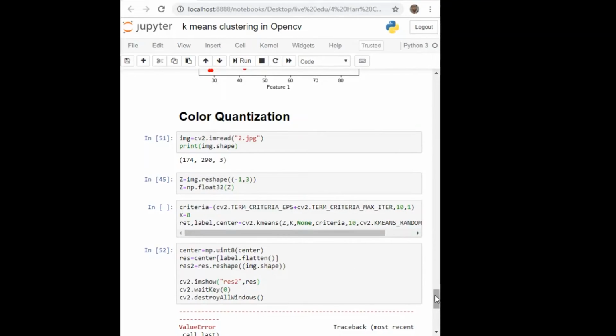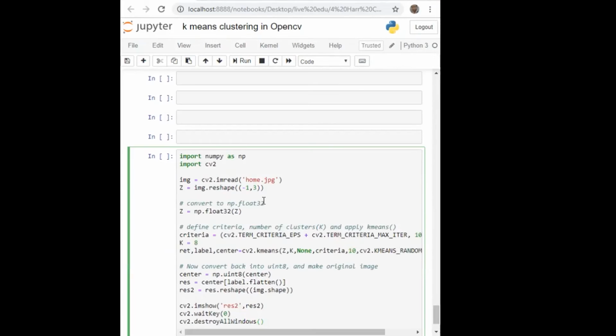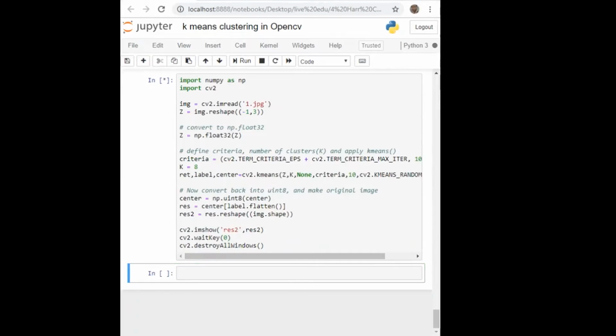Okay, let me try running this. Yeah, so it's working fine. As you can see, our image has been split into 8 different colors, and this is how we apply KMeans to our image. This is known as color quantization.